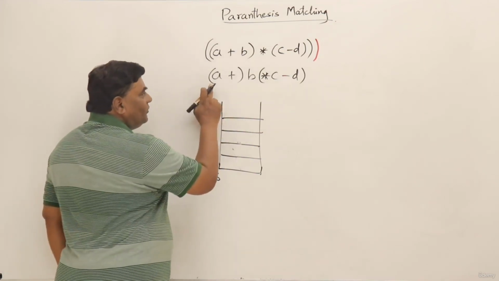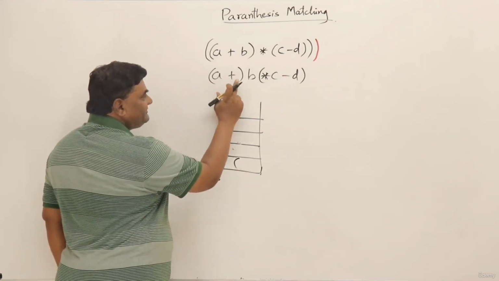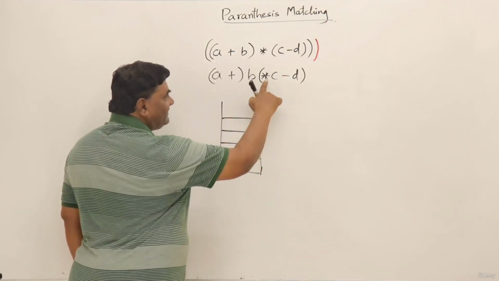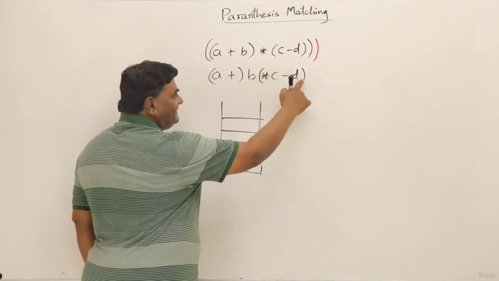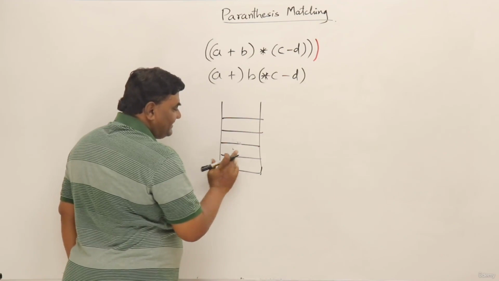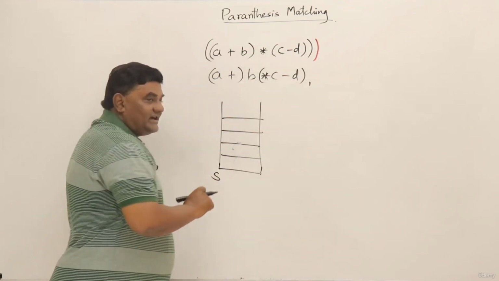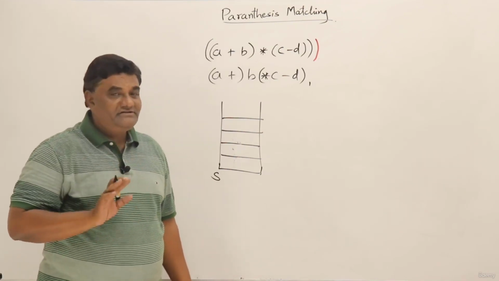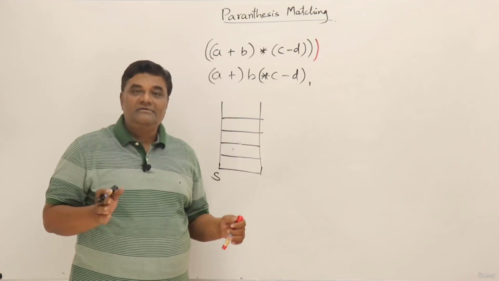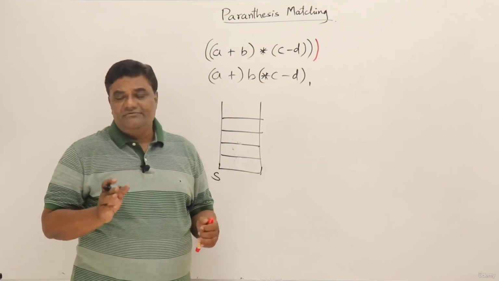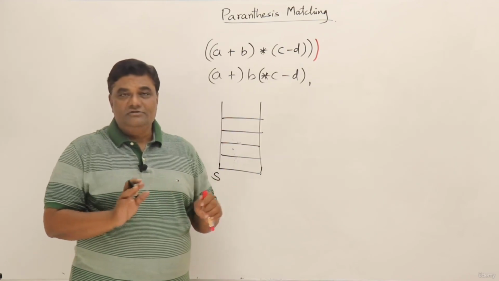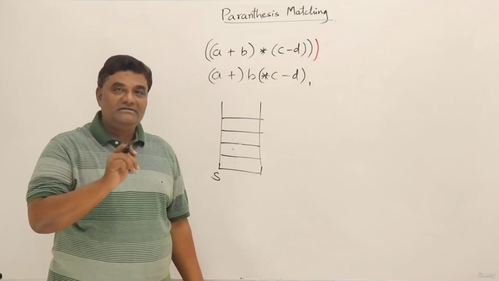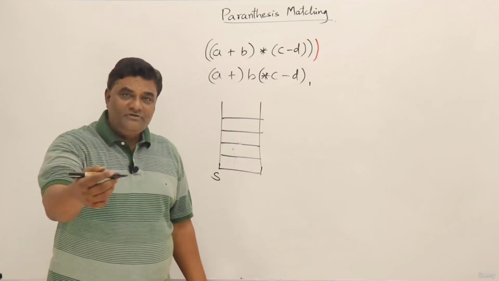Let us try it. Opening bracket, push it into the stack. A, ignore, plus, ignore, closing bracket, pop out a symbol from the stack. Then opening bracket, push it into the stack. Star, ignore, C, minus, D, ignore all of them, closing bracket, pop out a symbol from the stack. End of the expression, there is nothing in the stack, so it means the parentheses are matching. So the conclusion is, this procedure doesn't check whether the parentheses are properly given or not. It will check whether the number of parentheses are matching or not. For every opening, is there a closing bracket or not. So just balancing of parentheses, it will check. Let me write down the program and show you.